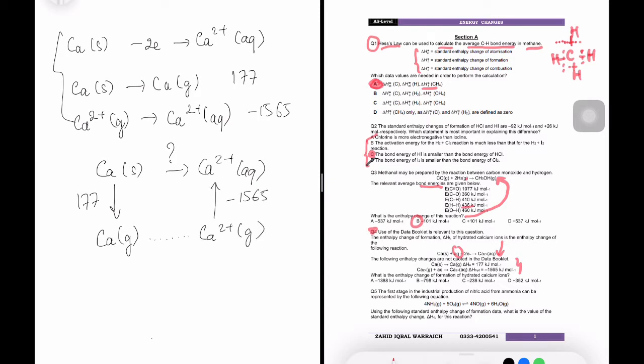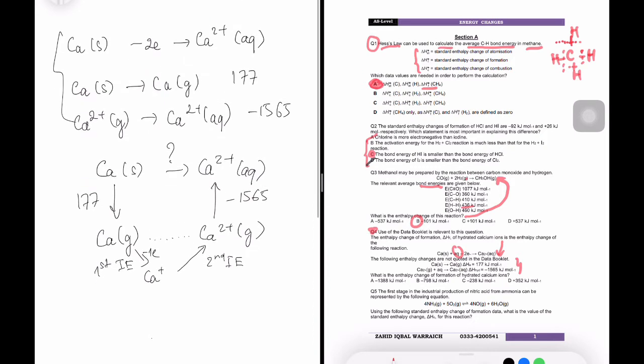So somehow I have to make the connection here between the calcium in gas form and the calcium 2+ in the gas form. So it looks like, if you remember, you can actually go from calcium gas, take one electron out to make the calcium plus, and from the calcium plus go to the calcium 2+ by losing another electron. Okay, so each step here is actually the ionization energy. So to remove the first electron, it is the first ionization energy of calcium, and to remove the second electron, it is the second ionization energy of calcium.